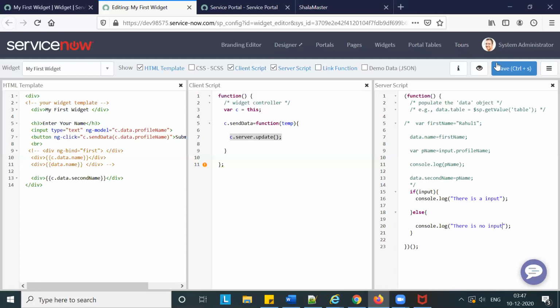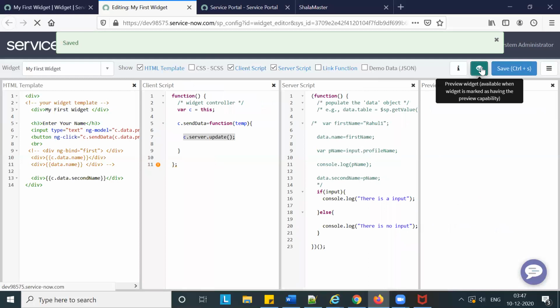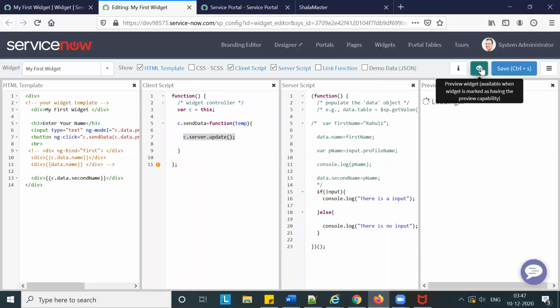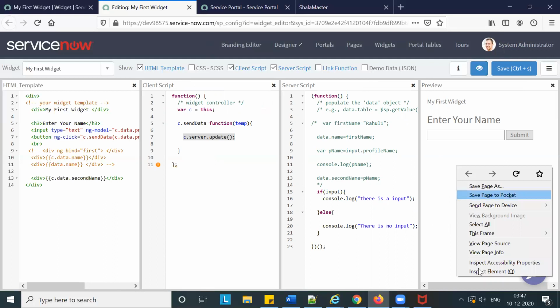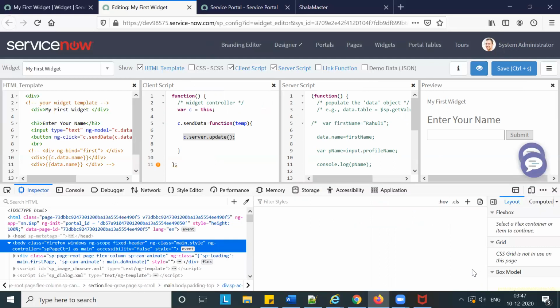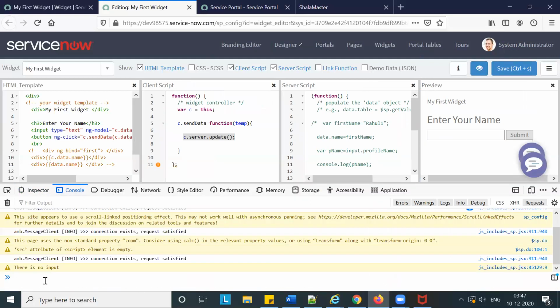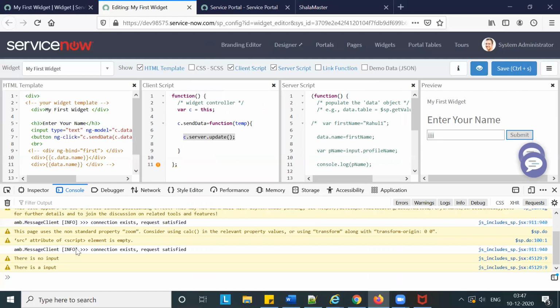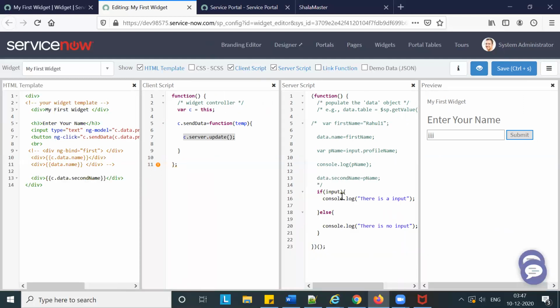Let's save this and run once. Now we got something in inspect element: there is no input. If I put something here and submit, see, still this c.server.update didn't get called. If I click on that, it will get called and there is an input now. So this is how we can use the input object.